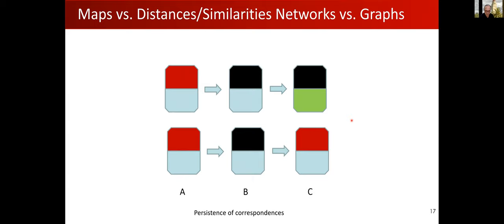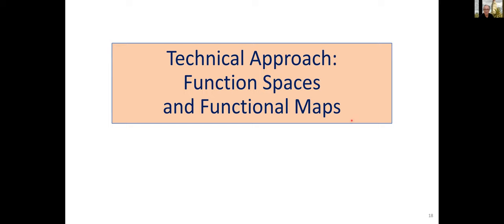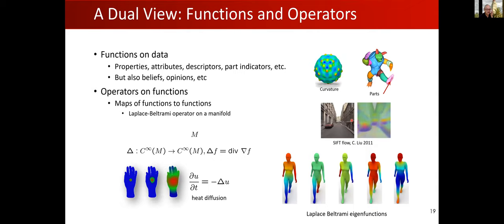So now let's try to do this in a bit more of a technical way. I'll be talking about functions on data, functions on images, and functions on 3D models. And we're all familiar with such functions. For example, on a 3D model, we know about curvature. That's a function of the shape. On images, we have lots and lots of different descriptors, for example, SIFT features and so on. But also parts of images or shapes can be thought of as functions. For example, this leg, the left leg of the armadillo, is just a 0-1 function. That's 1 on this leg and 0 elsewhere.